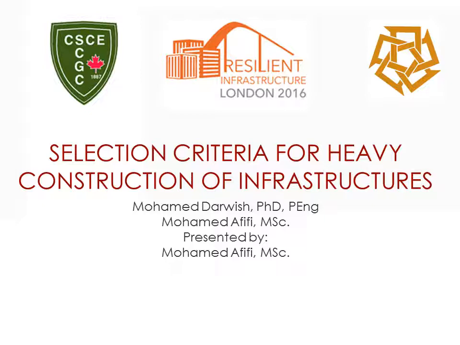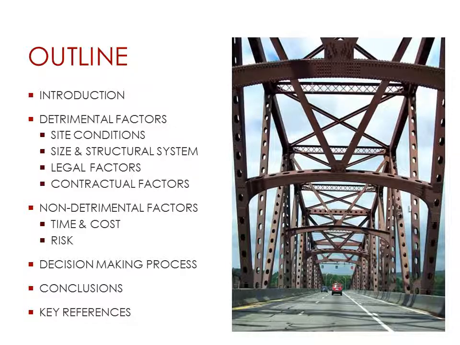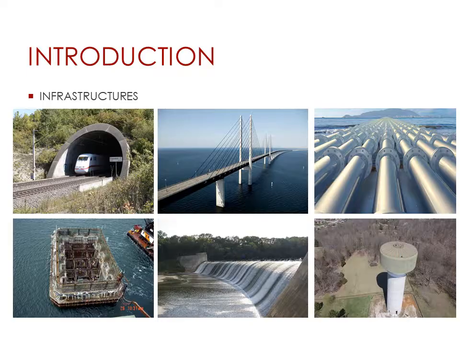topics even. So this is actually a copy of a paper, a presentation that has been presented before by a previous teaching assistant who worked with me, Muhammad Afif. And it has been presented in the CSCE 2016 conference in London, Ontario, Canada. So first we are having an outline. We'll define the detrimental and non-detrimental factors, and we'll be discussing the decision-making process, and we'll be giving some conclusions.